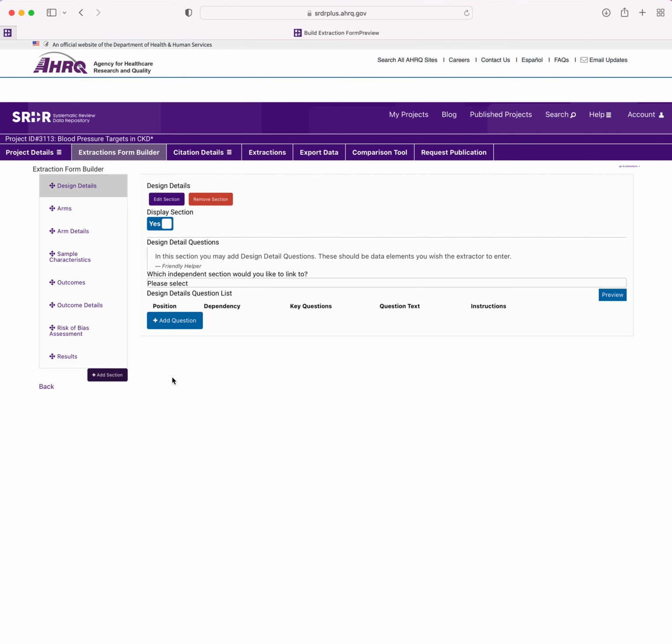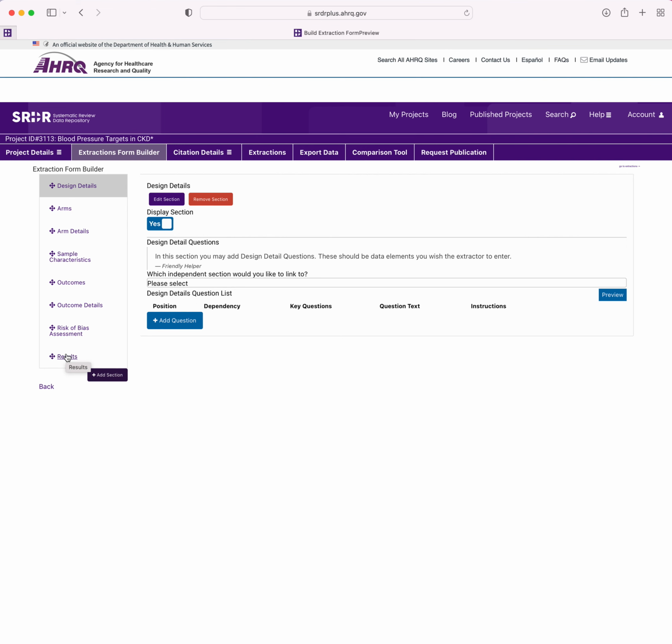This extraction form is also meant to be flexible across study designs, and therefore may be configured for either a review of intervention/treatment effectiveness type studies, or a review of diagnostic accuracy type studies. Note, if you change the extraction form type to diagnostic accuracy, the list of sections will differ, as I will show you later in this video. The option for configuring the type of extraction form used in your project is included in the results section of the extraction form, which we will cover later in this video.